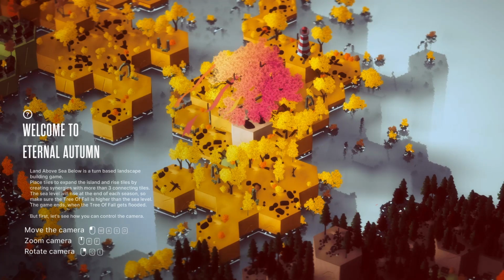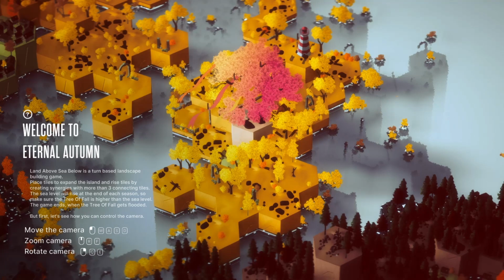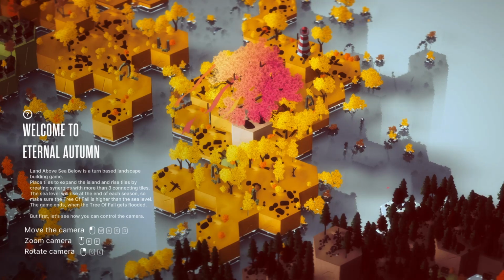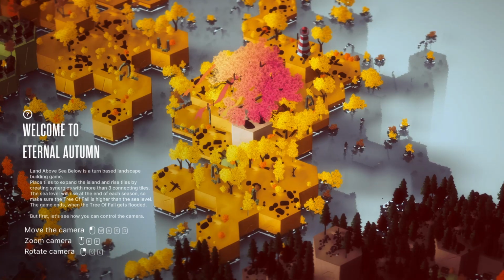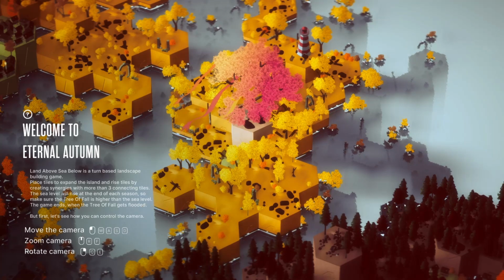We place tiles to expand the island and raise tiles by creating synergies with more than 3 connecting tiles. Basically, the sea level will rise at the end of each turn of each season, so make sure that the tree of fall is higher than the rest of the sea level.